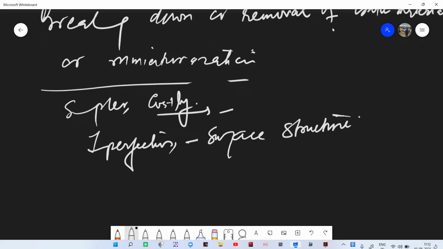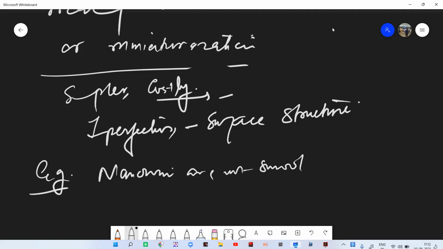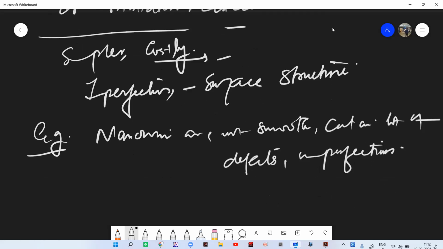For example, nanowires which are made from the top-down approach are not smooth, and many nanowires contain a lot of defects, imperfections, impurities, and structural defects.